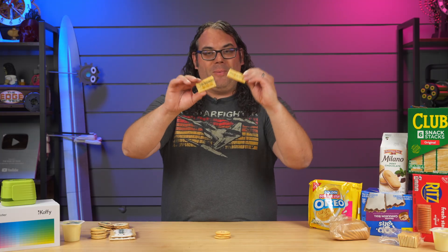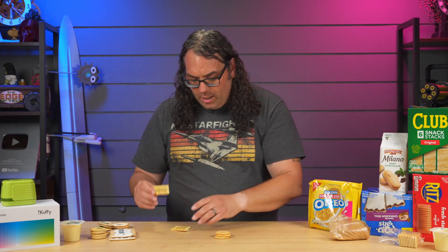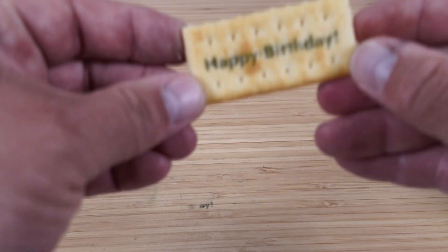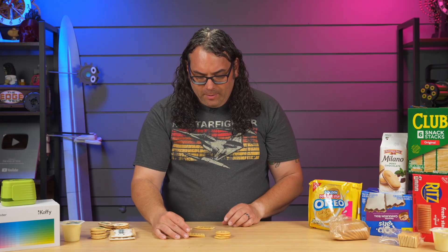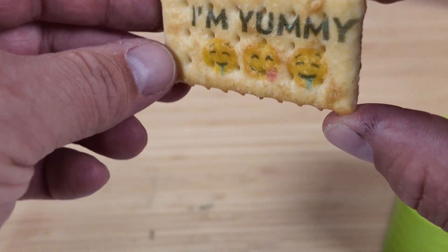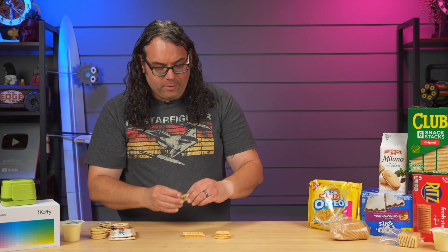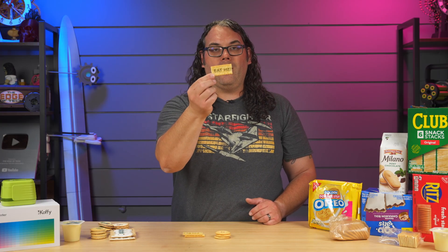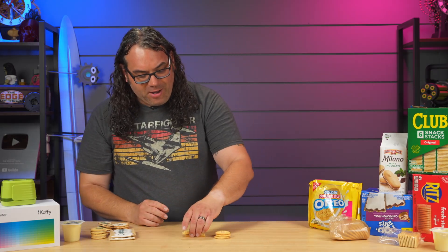The next thing I tried was club crackers, and they came out really good. The first one I did was 'Happy Birthday' across it — kind of cool to put that on a club cracker. Then I did 'I'm Yummy' with little emojis. I just typed and got emojis from the text editor and added them, which was pretty cool. Last but not least, I did 'Eat Me' because why not — it's a club cracker and they're so yummy. All three came out pretty good, nothing to complain about.